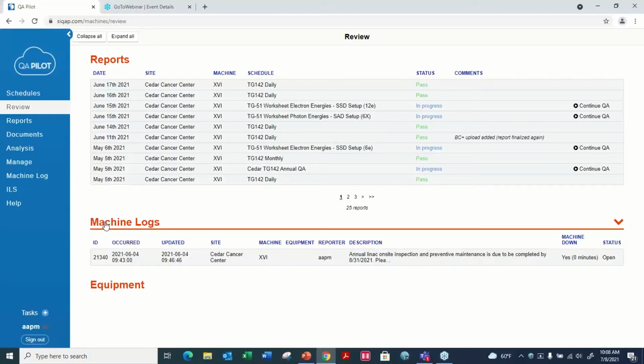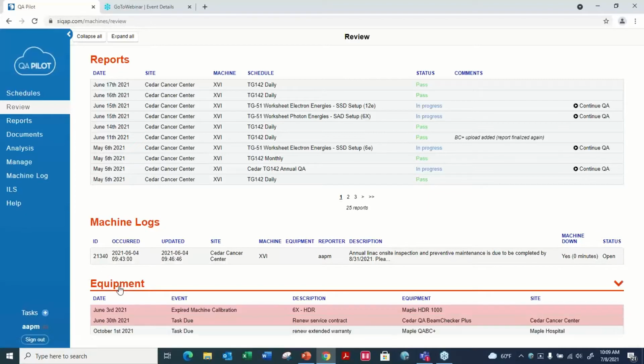We've added machine log items, and in case those of you don't know, it's where you can track Linux specific items like machine downtime, service issues, Linux accessories, but users have expanded it to track a whole bunch of other things. So it really is one of those things that you can set up in the management. We'll go through momentarily to see what improvements have been made, but it's the kind of thing that you can set up and apply to your entire organization, or to specific sites or specific machines within specific sites, depending on how much customization you need to make.